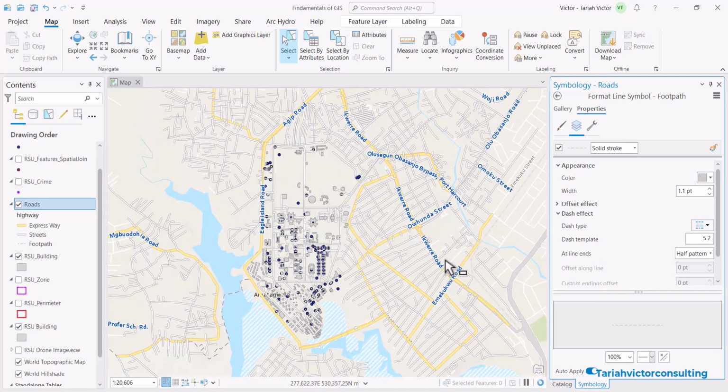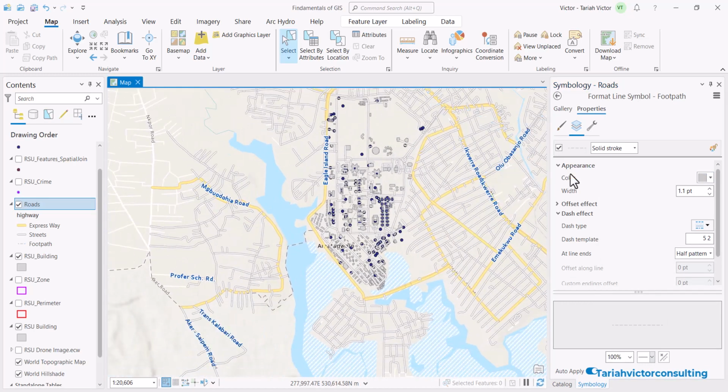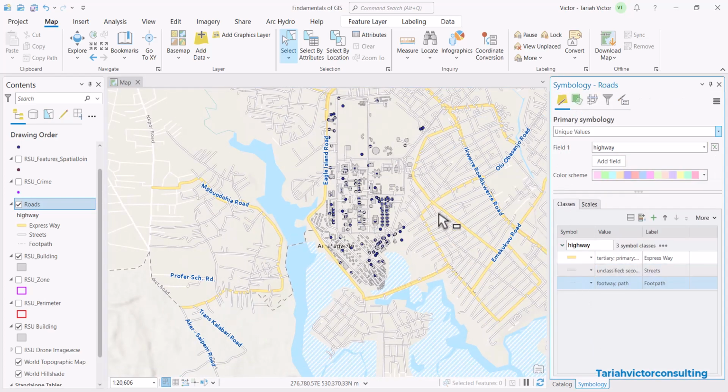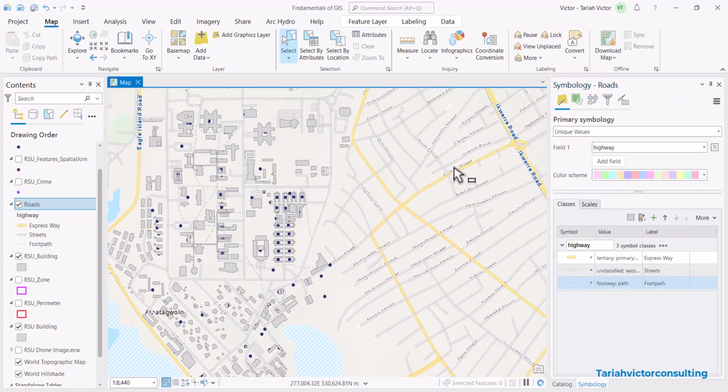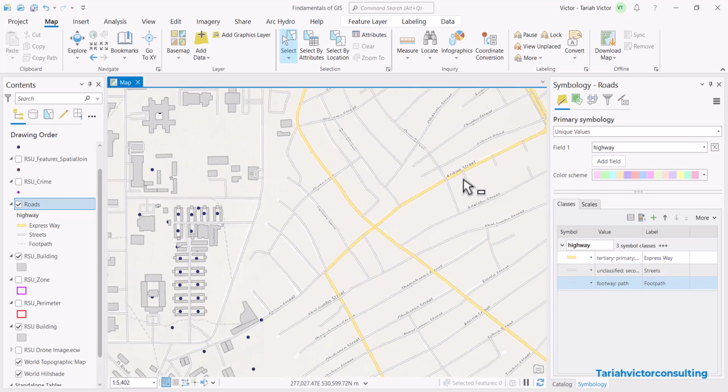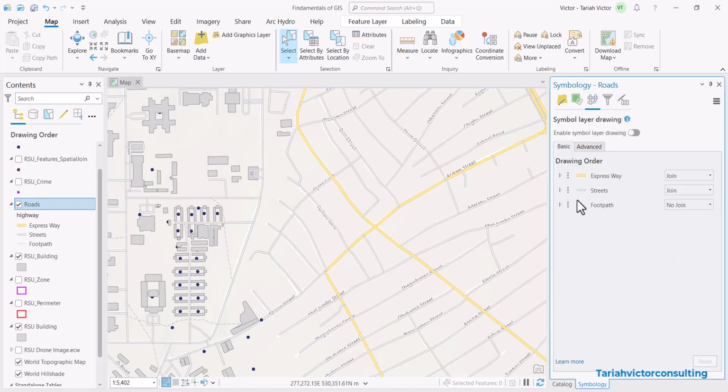Okay, looking nice, right? But you can see like what we did earlier on the overlapping. So I want a continuous and seamless flow. What I'll do is I'll go to my symbol layer drawing and enable it.